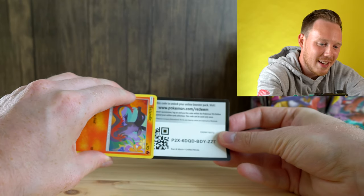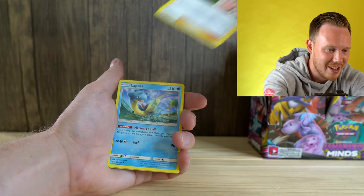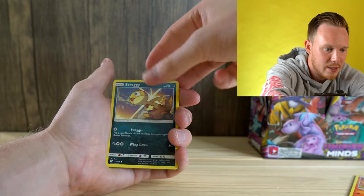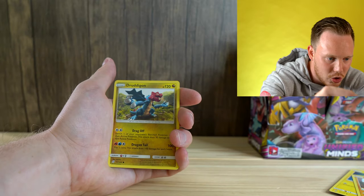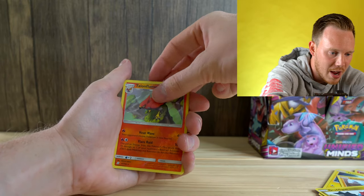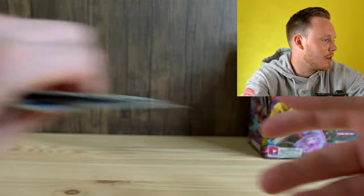Here is the next code card. There you go. Water. Pokemon. Pokemaniac. Wow. What a nerd. Lapras, Salandit, like a bandit. This dude needs a haircut. Tynamo, like a dynamo. Cubone, I know Cubone from Pokemon Go. Druddigon, Talonflame, another reverse holographic it looks like. And Archeops, whatever. Okay, another crap deck.